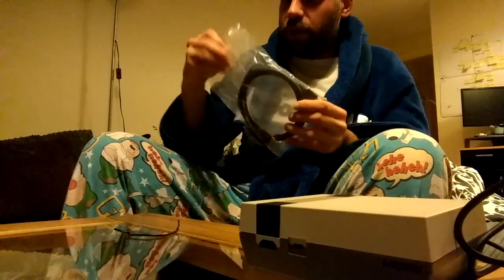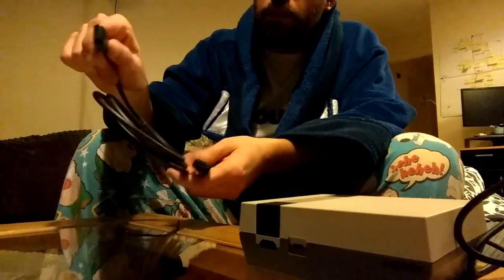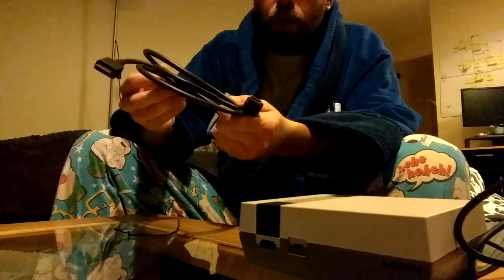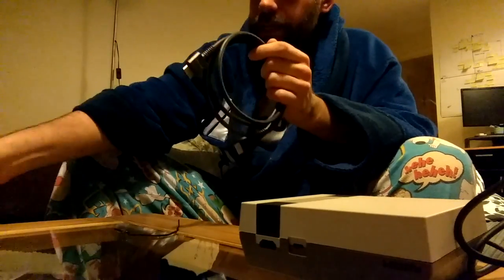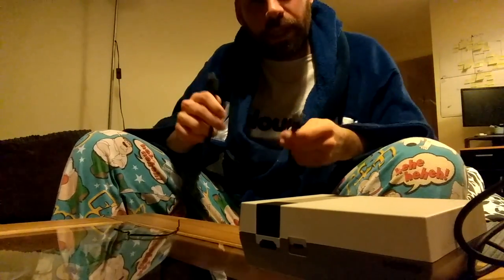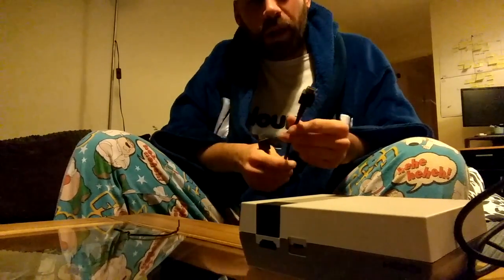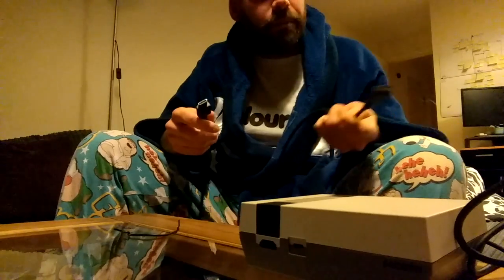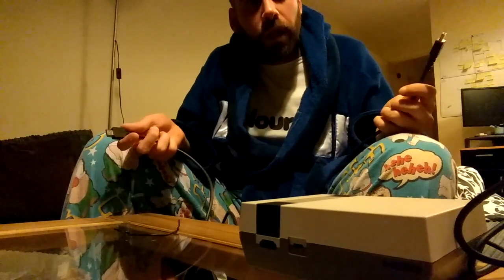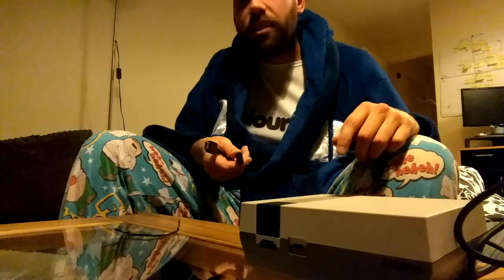The real problem is this HDMI cable. You plug it into the back of the device and into the back of your TV or monitor. Getting the feeling, now I've actually unboxed it, that it's not for people to play in their homes — maybe in the bedroom if you're a kid, or in a man cave. But I think it is more for office use, because there's a short HDMI cable, a USB power cable, and a tiny little controller. I'm about nine feet away from my TV and it's just not going to stretch.